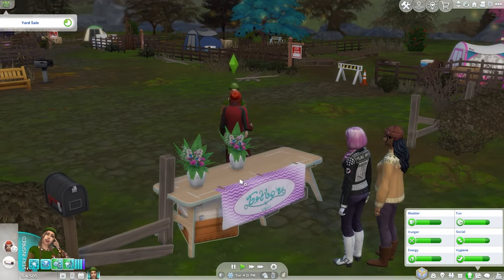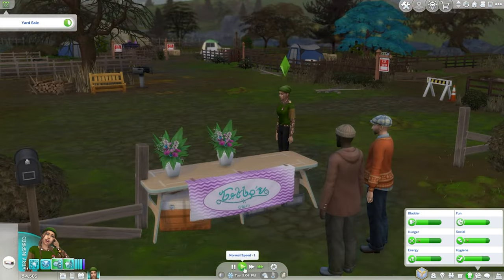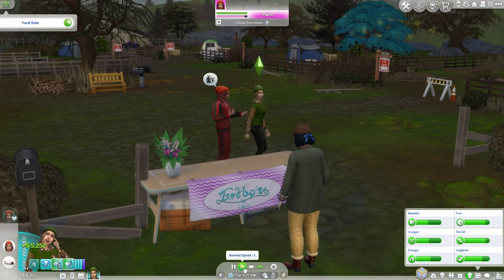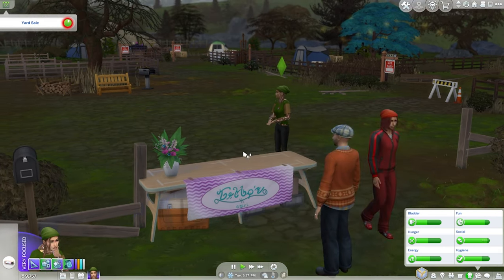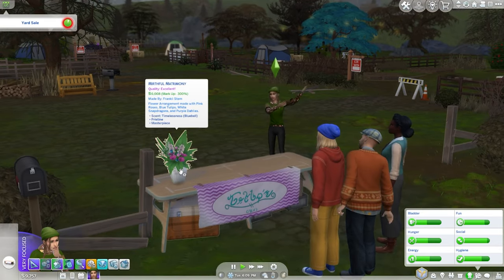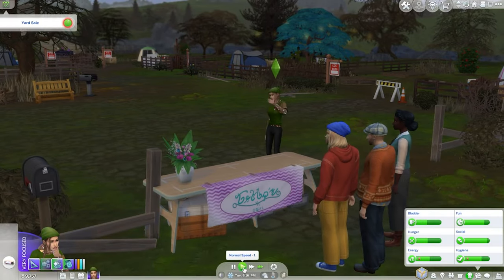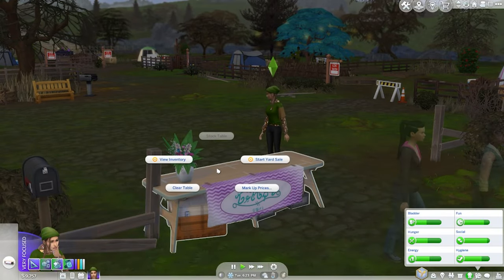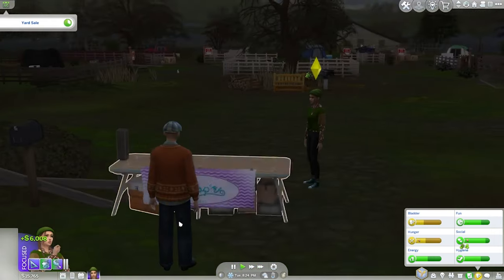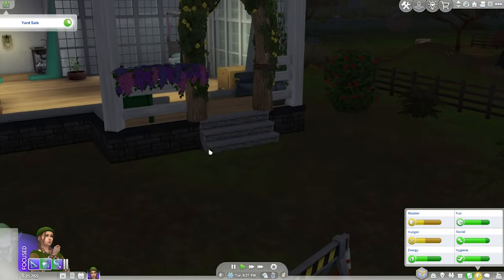Okay. You need to sell this. Sell your flower arrangements. Thank you. Bye, Cypress. Come on, sell it. $6,000. No. Start it again. You need to sell it. Thank you. Okay. $15,000. Not bad.